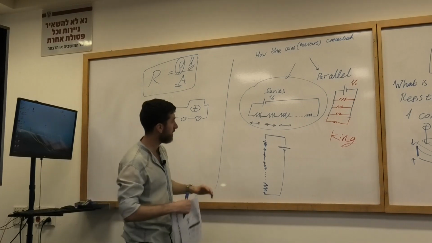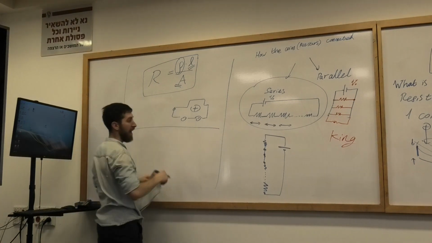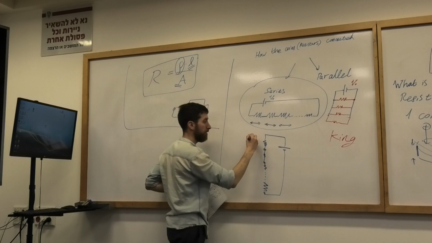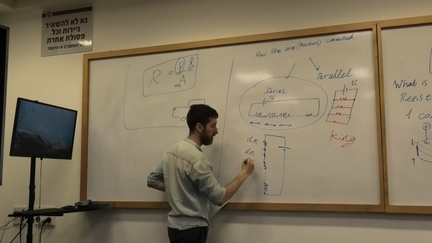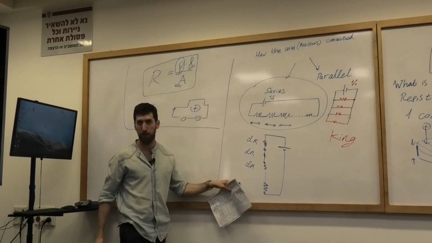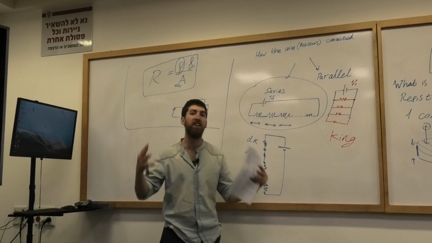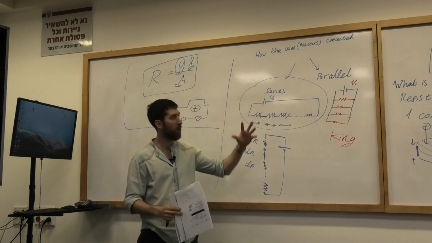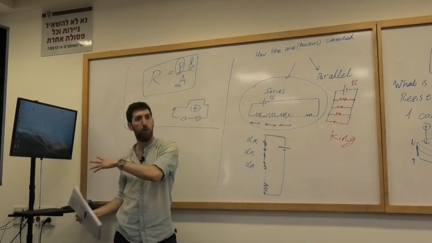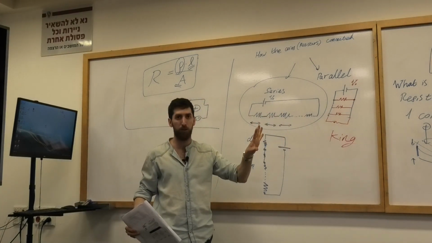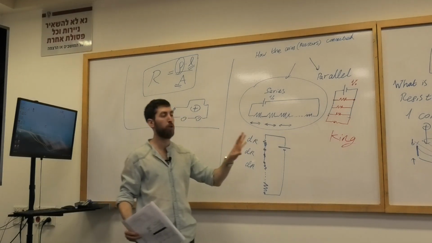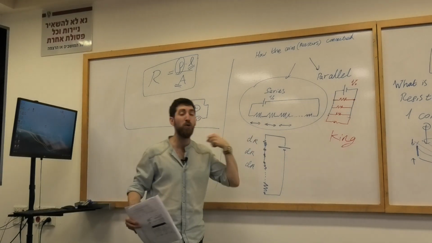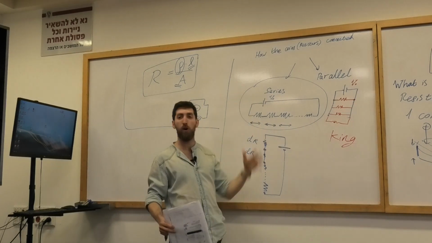So the next thing I want to ask you: there's a lot of coins, there's DR here, right? A lot of resistors. But what is the equivalent resistor? What do I mean by saying equivalent resistor? If we take all this tower of coins outside and put only one resistor, which resistor is going to give the same results, the same effect as the whole tower?